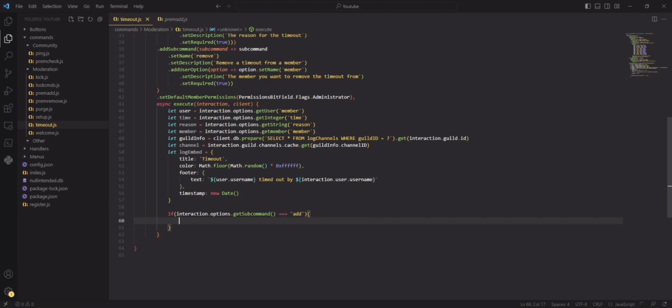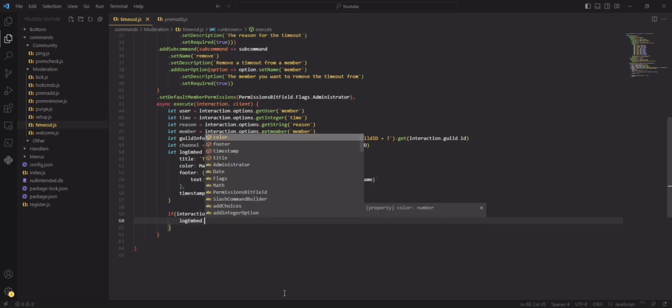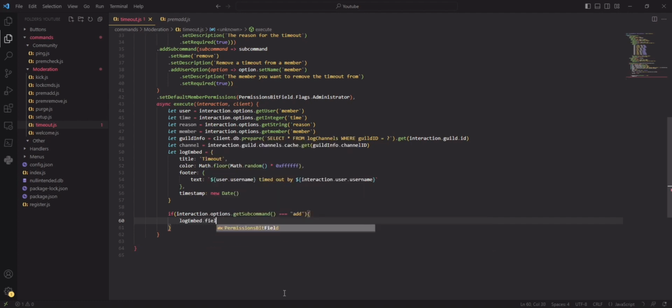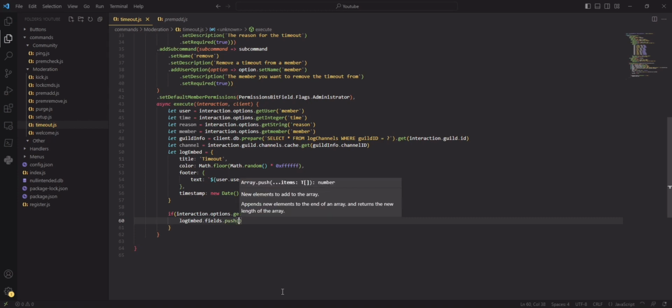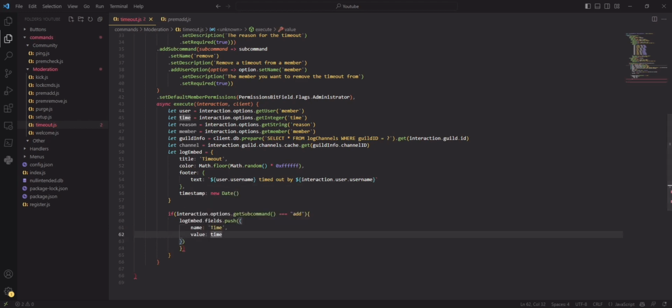And from there, this is where we're going to open that up. And this is where we're going to go and get down to the nitty gritty. So we're going to do the logembed.fields.push. This is how you update fields in a JSON version. If you're using Embed Builder, I'm sorry, but you can do logembed.addfields. Different format though, so match the format.